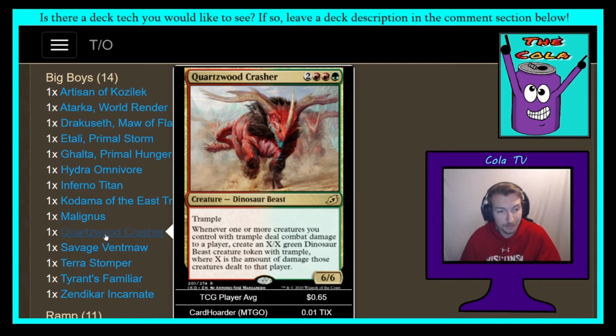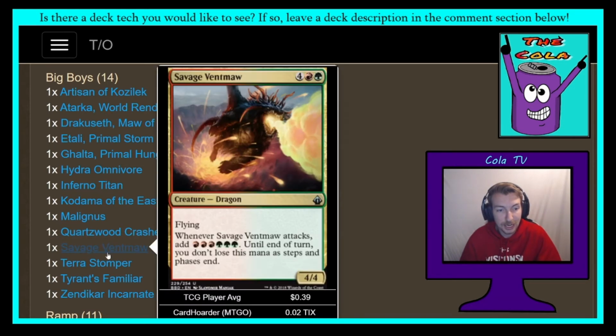Really cool card. Savage Ventmaw, I used to have Aggravated Assault in here for the infinite combo. After winning with that like once or twice, I took it out just because I didn't like doing that anymore. So it's just in here for value. It's 6 mana, 4/4. It's a dragon, flying, and then when it attacks, you get 6 mana until the end of your turn.